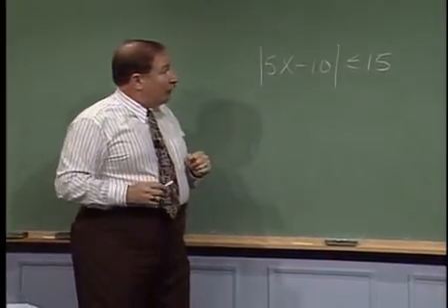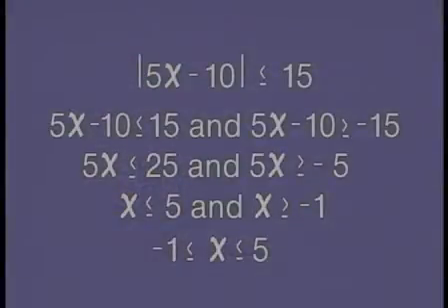So let's go back to the visual that gives us the solution to this inequality. Again, we write the word and because you must be both inside one wall and inside the other wall. What do we see? We solve the inequalities. We wind up with x is less than 5 and x is greater than negative 1. We have to ask ourselves the question, can you find a number that is less than or equal to 5 and greater than or equal to negative 1? And the answer is, of course, you can.